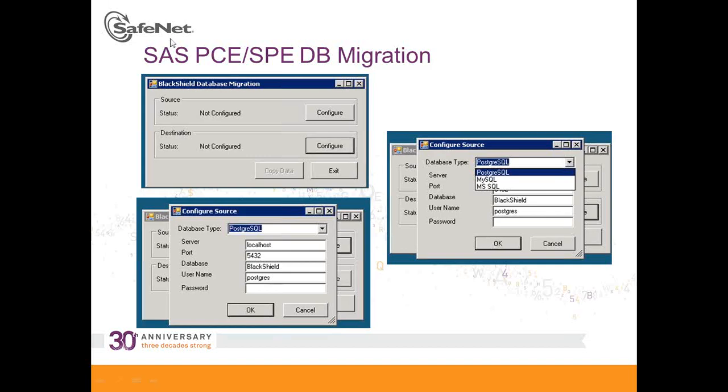So effectively, you click on the source, you configure it, you define which database, you give it the host name, the port, the database name, the username and password. Then we select configure the destination, and we complete these as well. And then we have the ability to copy that data from one type of database to another.